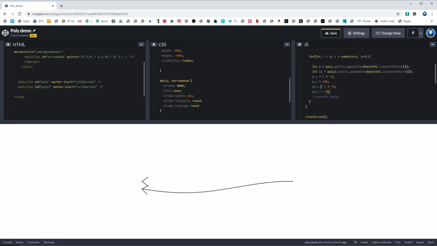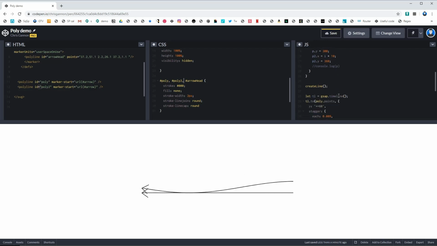I tell you what, we'll set this one down by 60 so that it's below it, and we just need to style that as well. So in the CSS we'll say it's poly2, so that should give it its style as well. And now we can see that it's there, but it's not animating yet.